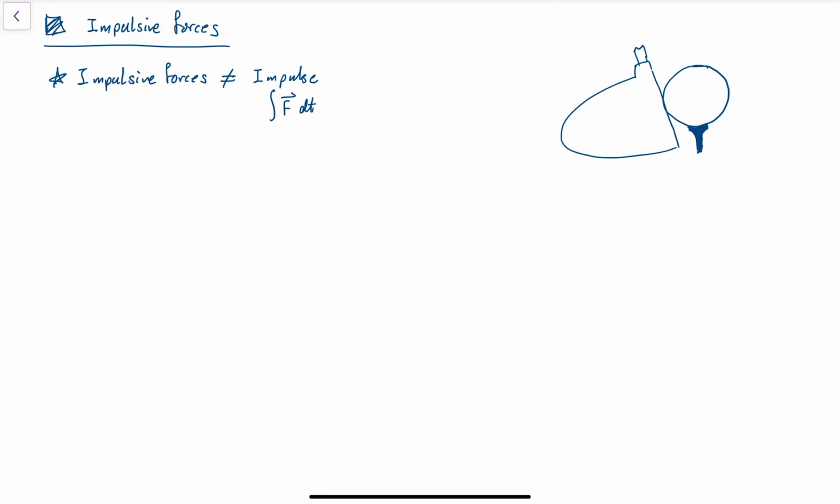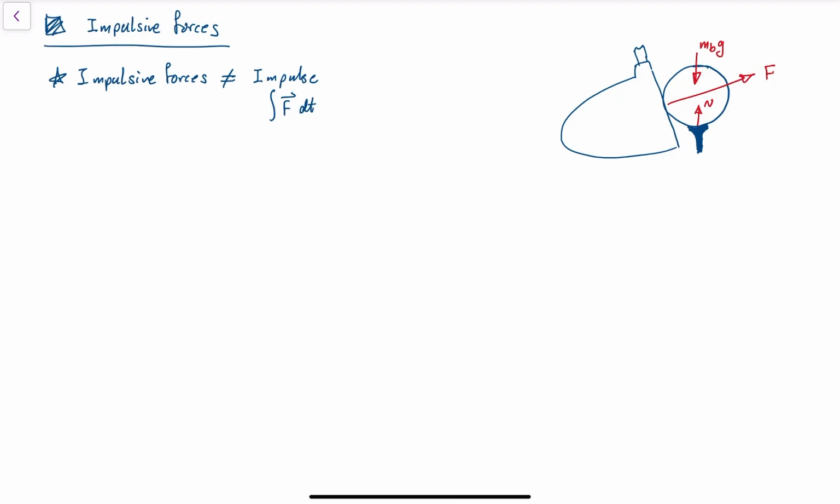Let me look at the forces on the ball with color red. Always I have the gravity, mass of the ball times gravity, acting on it. In this cartoonish example, I have a normal force from the tee on the ball. And during contact, there is some force, let's call it F. And let's pretend there's no friction or anything. Just a normal force F from the club onto the ball.